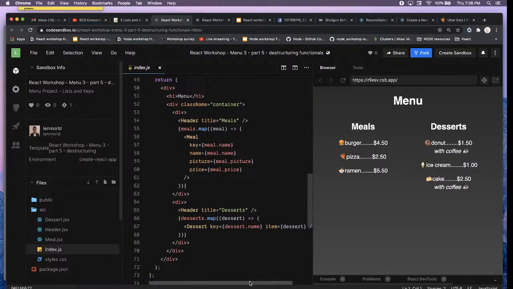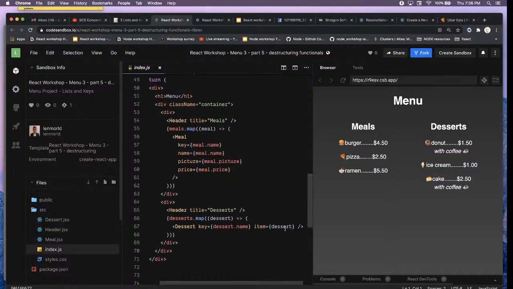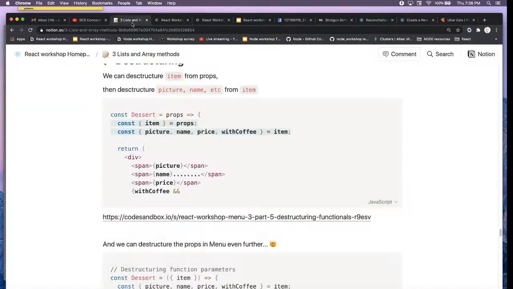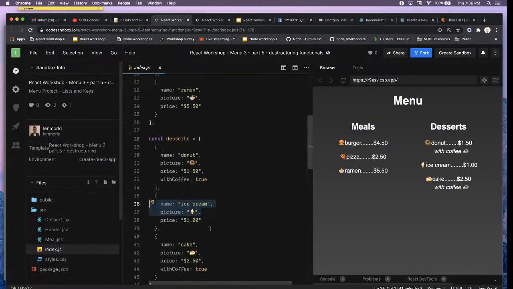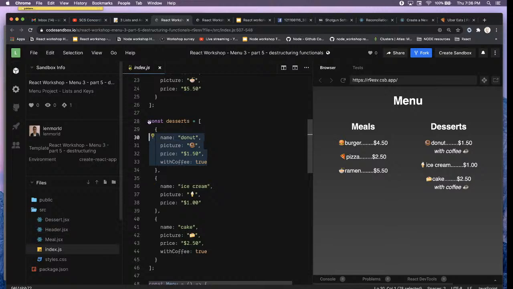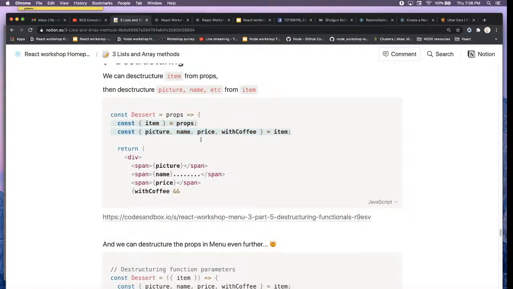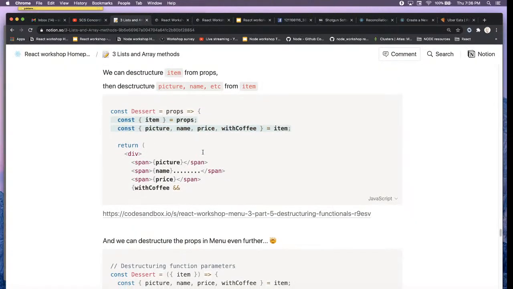So instead of passing each attribute of the item as a prop every time, we're going to pass the entire item. So here we have to destructure the attributes of that item. We destructure item from props, and we destructure those four things inside the item. Our data didn't change. Our data is still like that, but we just changed the way that we pass the object and how we retrieve it.